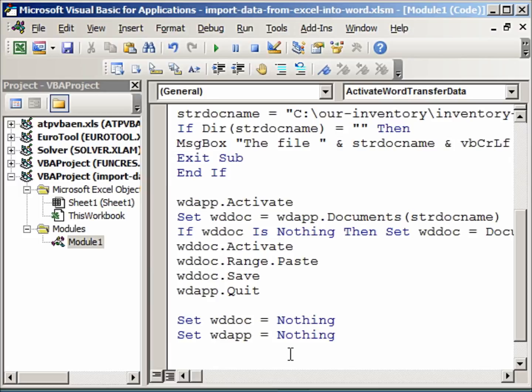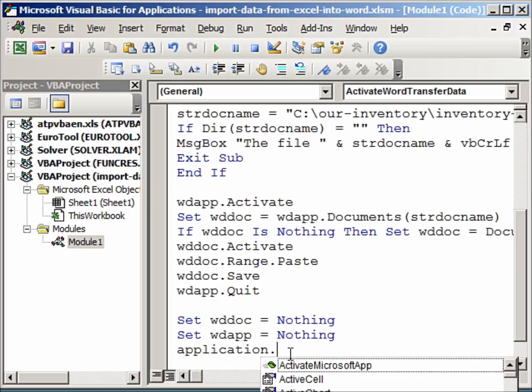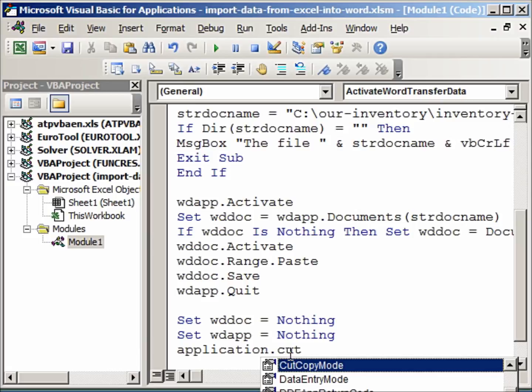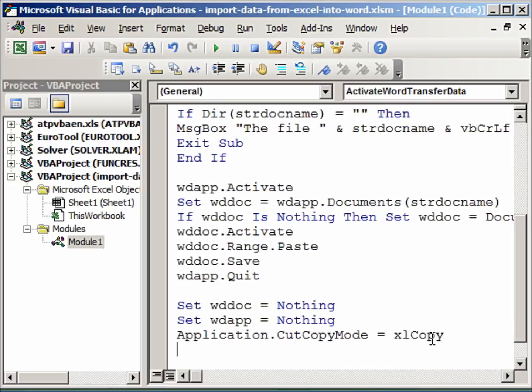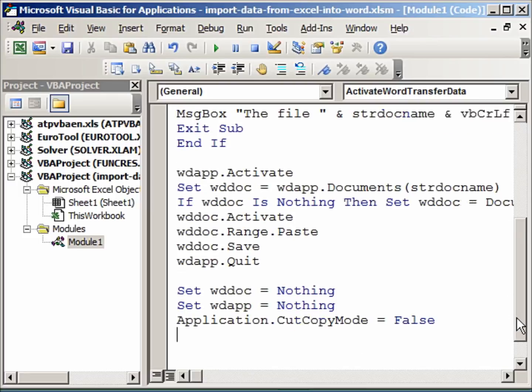To remove that selection from the Excel worksheet, from that area A1 to D4, we use application dot cut copy mode, and that we set to false. It just selected automatically. All right. And our code is finished.